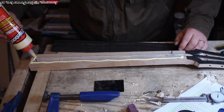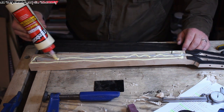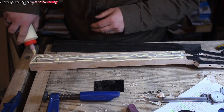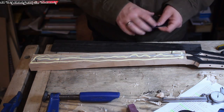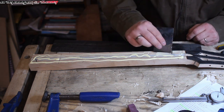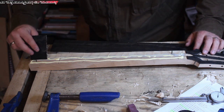All right, bit of glue, and I'm just going around. Now the masking tape might possibly degrade over time. However, it's not taking up much more room than the truss rod channel itself, and as such, we've still got a huge gluing surface.